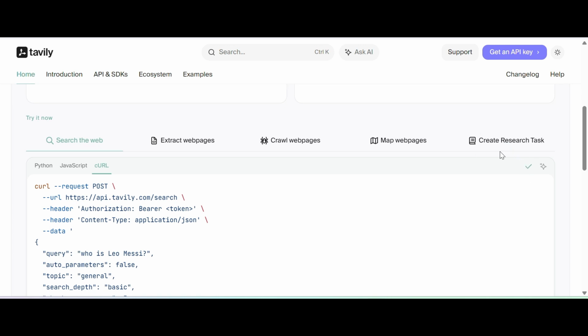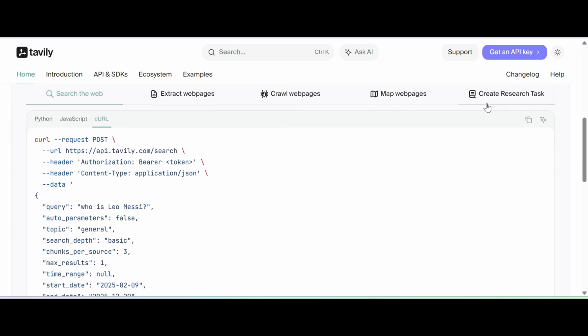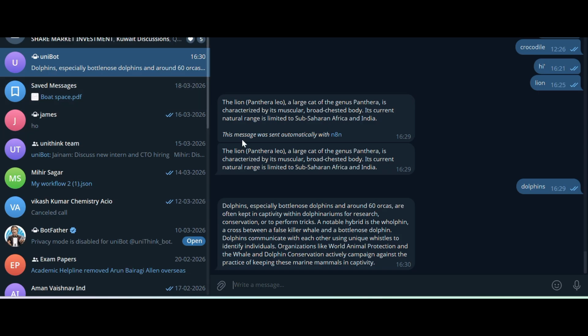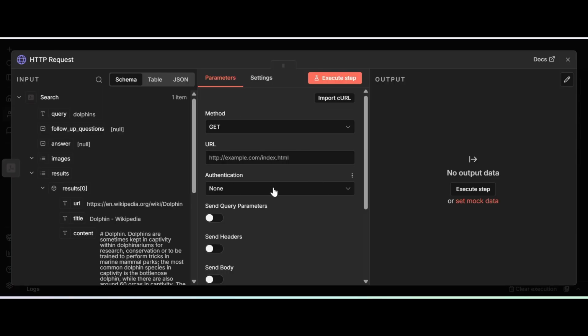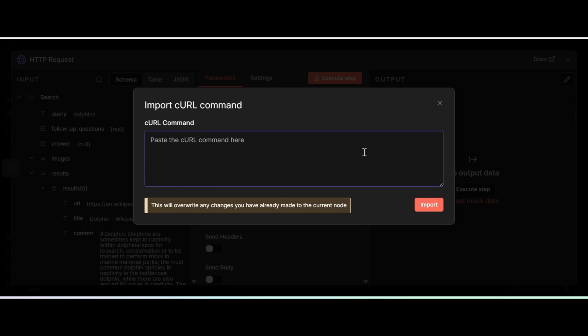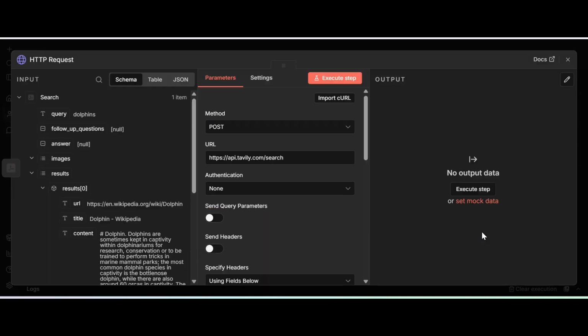You will need one Wait node over here. Fine. If anyone might have used this, they might know that it will take some time over here. So you will need one Wait node over here also, like 5 seconds wait or something. Anyways, we would be copying this. Right now we are going with the search thing only, which we have done in our workflow itself. Fine. So over here, see, Import cURL, paste this command over here and go import.